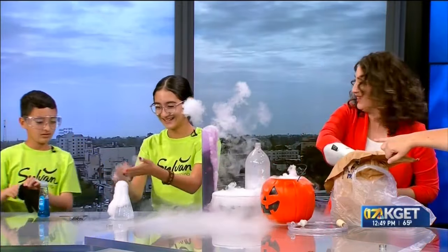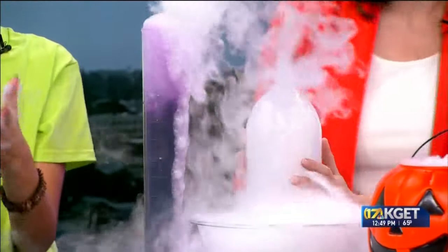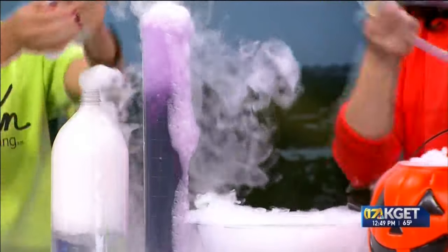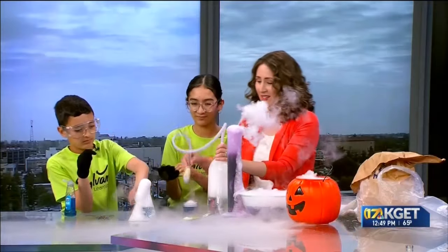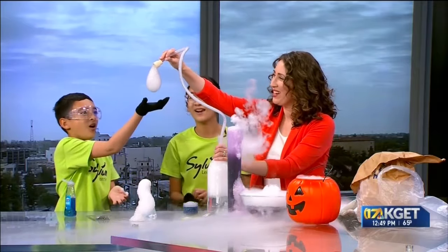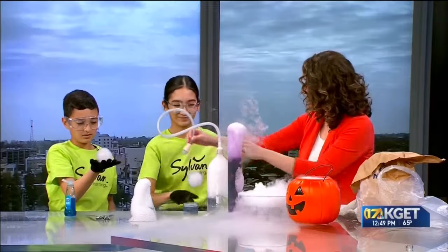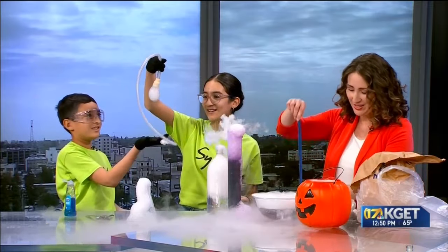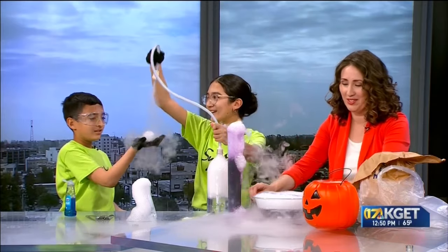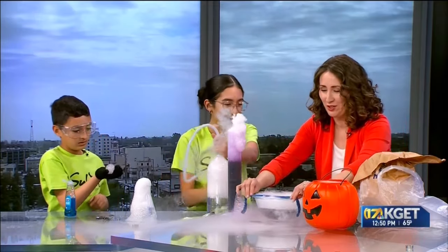You're going to need some gloves — this is so entertaining. The soap made yours sticky. You're dropping dry ice into boiling water in the jug, and then online I was able to find this little contraption. What we're going to do is dip it in some soapy water and create boo bubbles. You can actually capture it like that and they can bounce. You can do the same thing with this glass bowl — I just took a piece of cloth and you can try to capture your bubble in this larger bowl, just like regular bubbles.